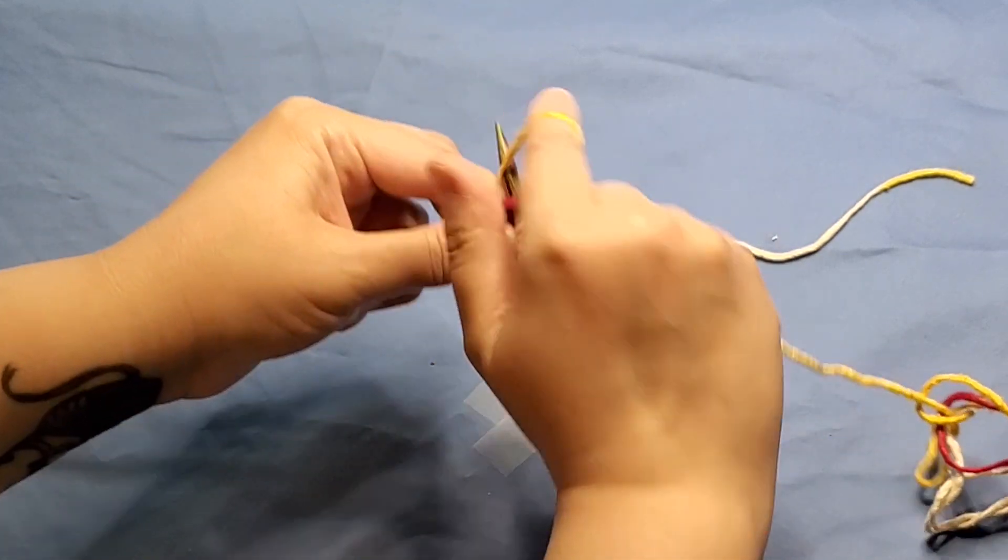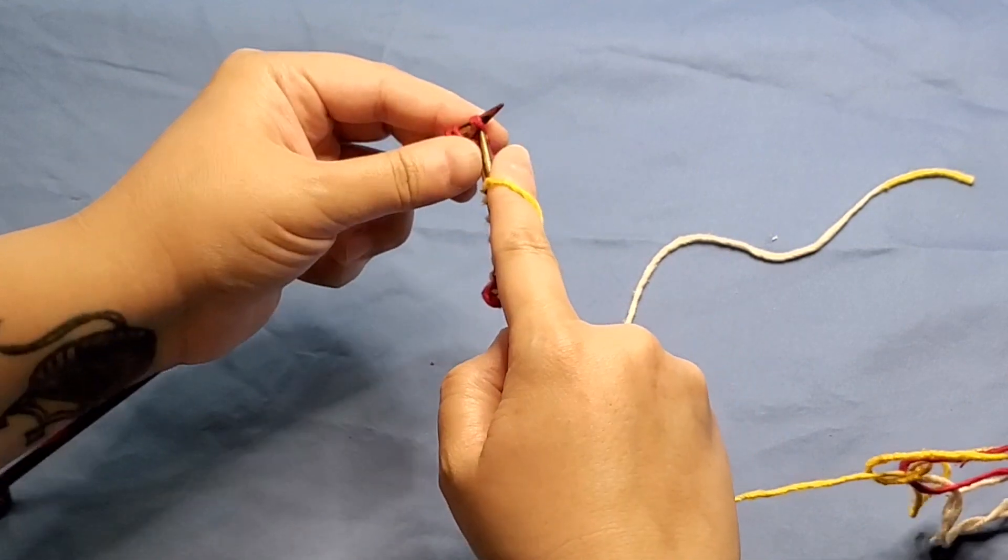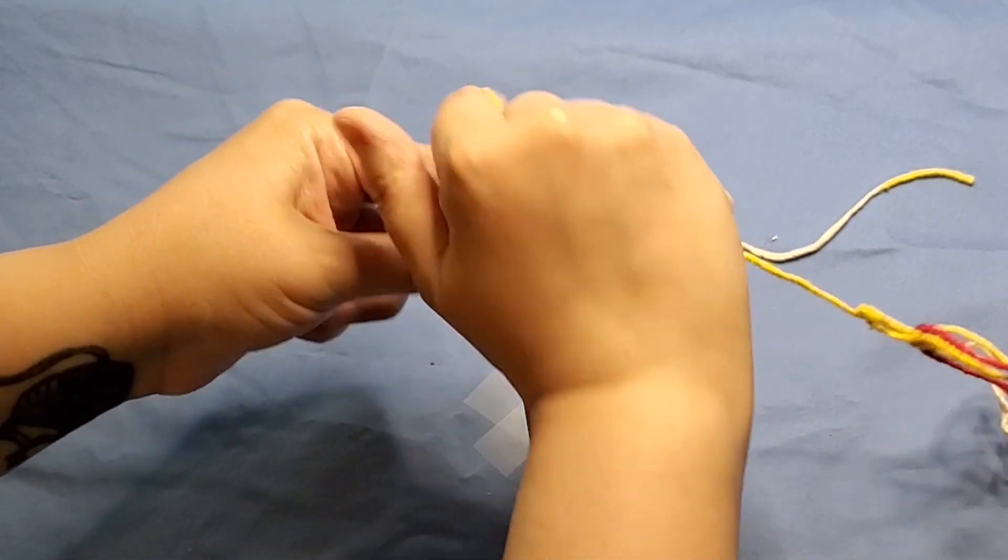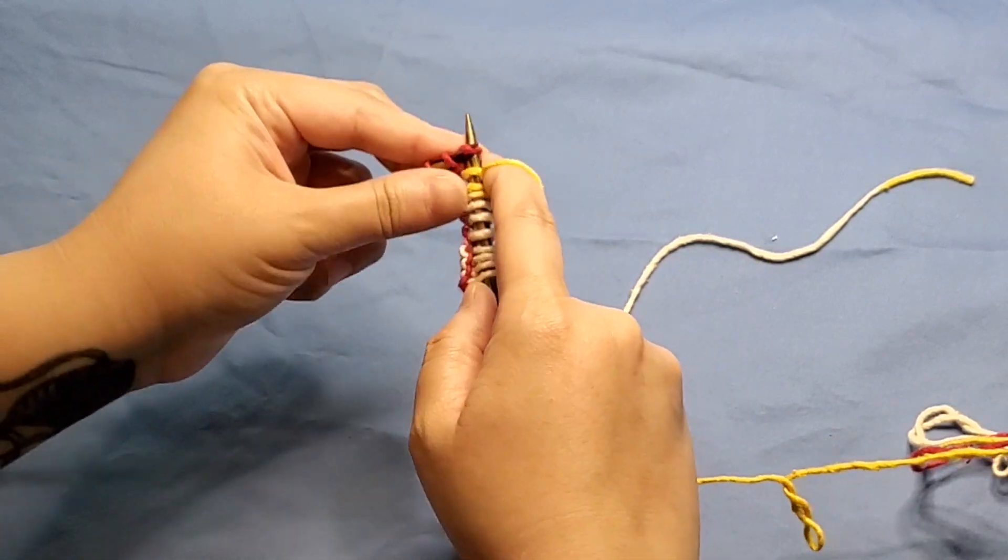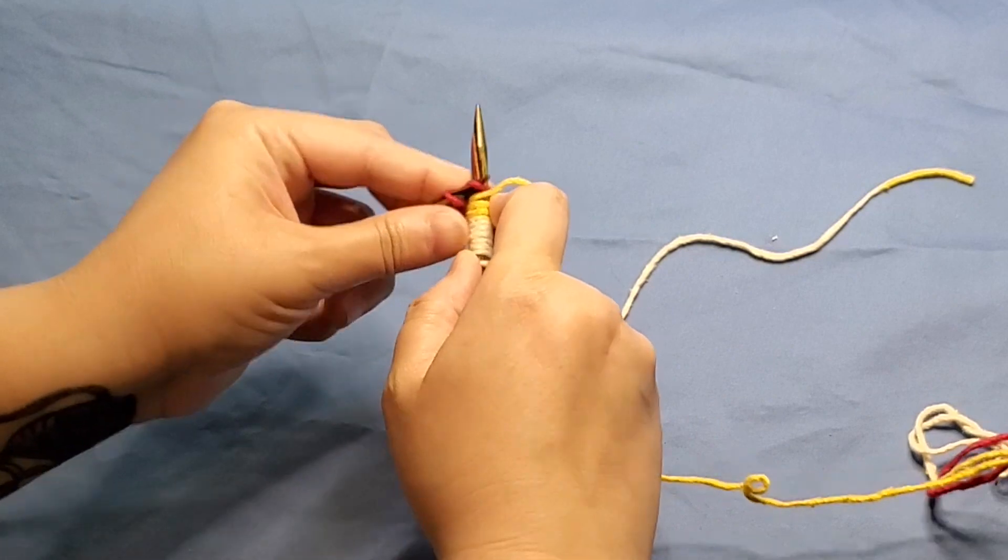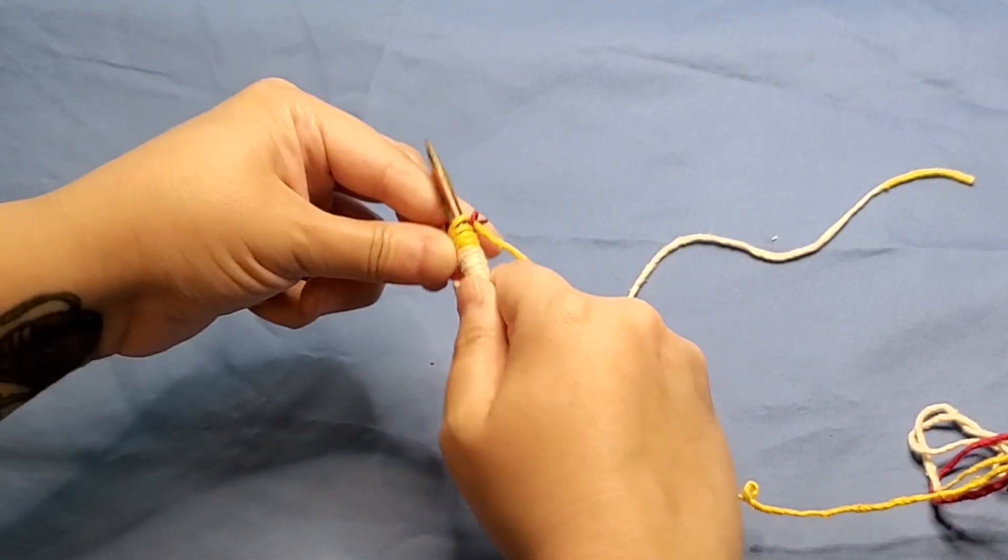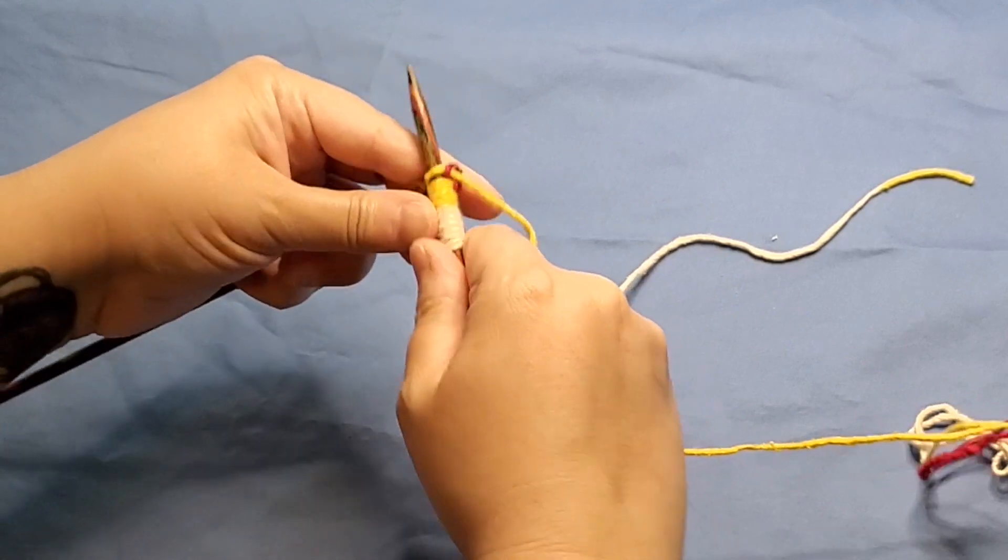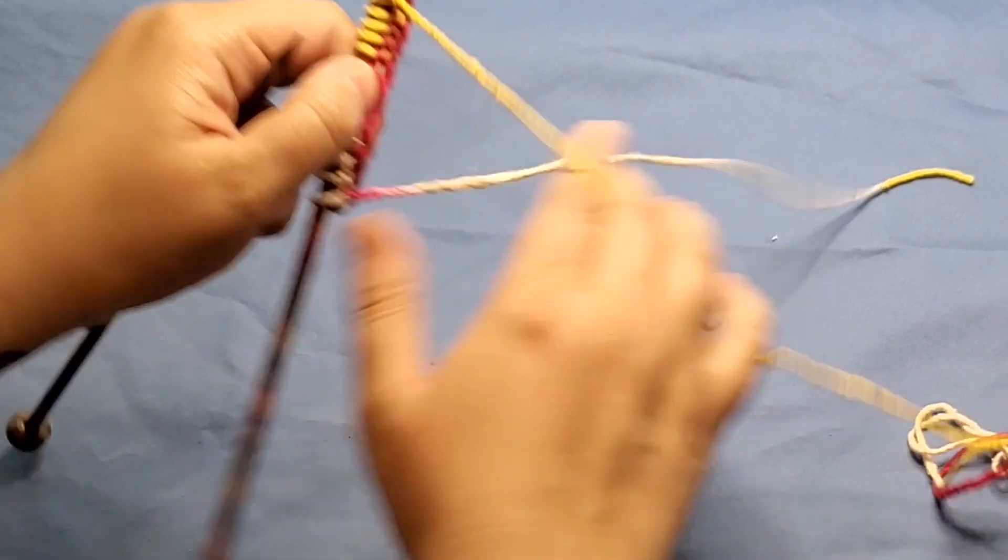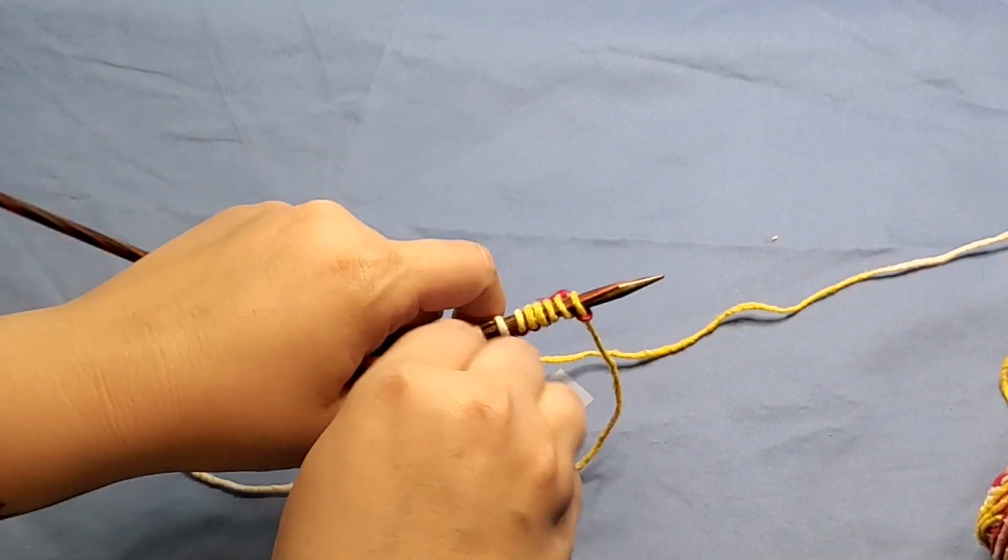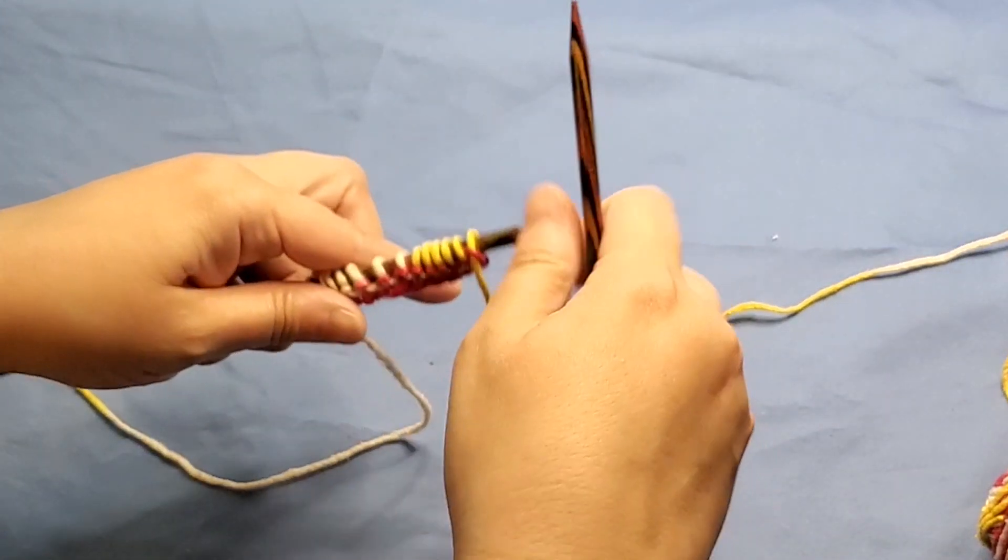So this pattern actually does lie pretty flat. So you shouldn't have to add an edge, but if you're having trouble getting enough stitches to make your six inch square, you can just add a couple of garter stitch piece at the end and the beginning of each row. You can do a little seed stitch pattern. It's very simple to add more stitches if you need them. Okay, so I've knitted my first row.